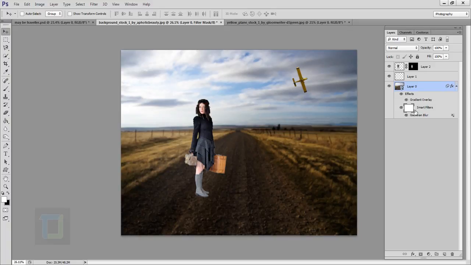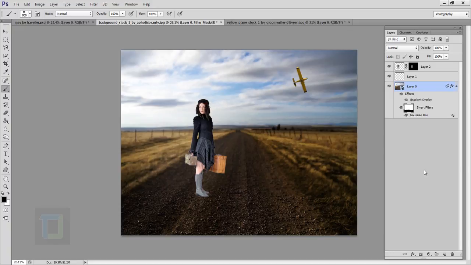So select your smart filters here, select your brush tool, and I will select my black color. Now the problem is that the blur looks nice, but there cannot be blur on the ground here where her feet are. So I'm going to make my brush bigger. As you can see, I'm using my bracket keys as I said. So I will paint with black color here. So now there is blur only in the background and not on the foreground where her legs are, right? So if you want to paint it back, all you have to do is just paint with the white color, and then let's remove it a little bit with black color.